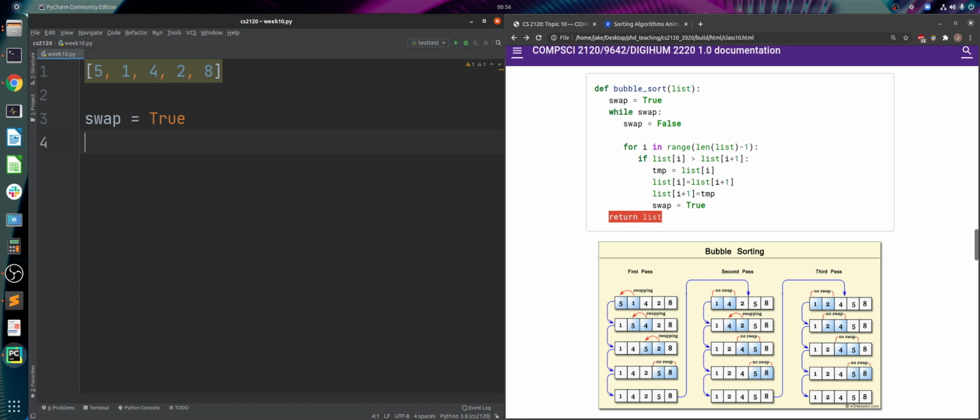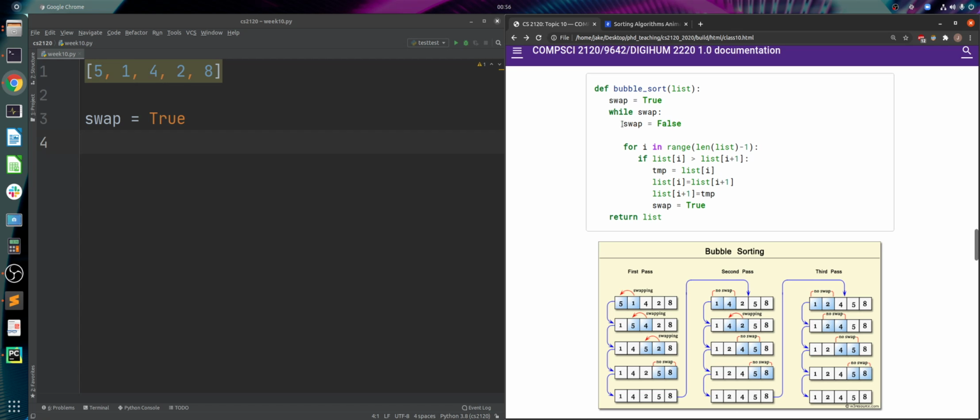Let me back up a bit. Swap equals true. While swap is true, swap is false. What's the point of that? Why would you say swap is true and then say it's false? Because there's a difference between when we're out of the while loop and when we're in the while loop.